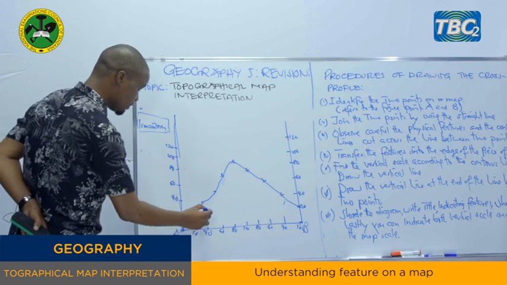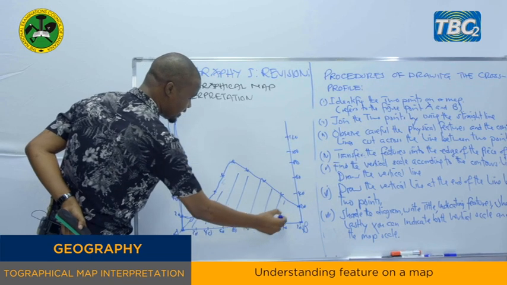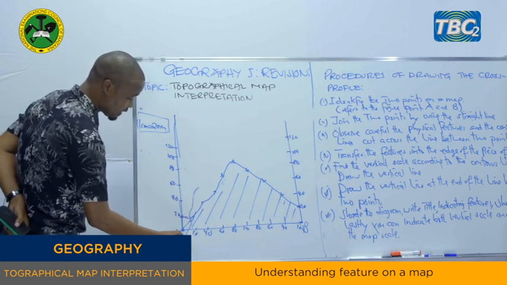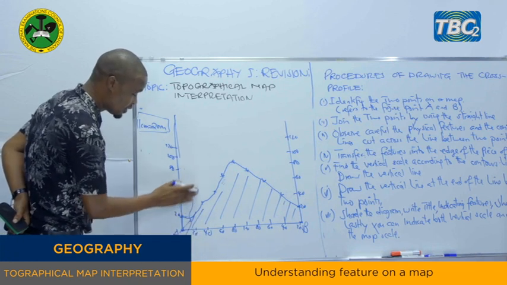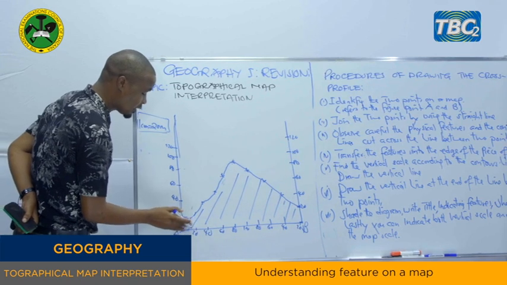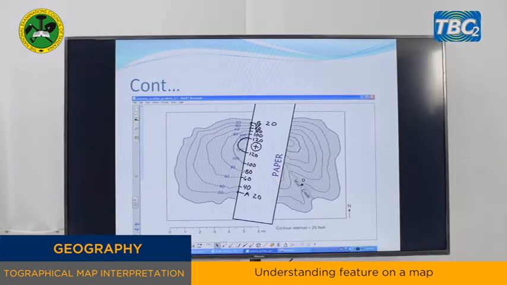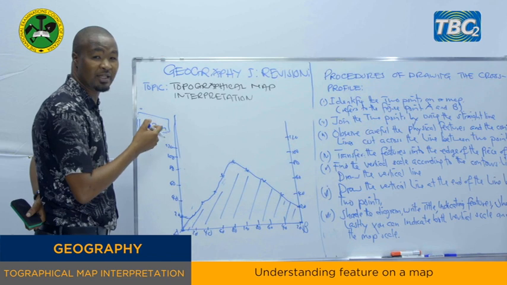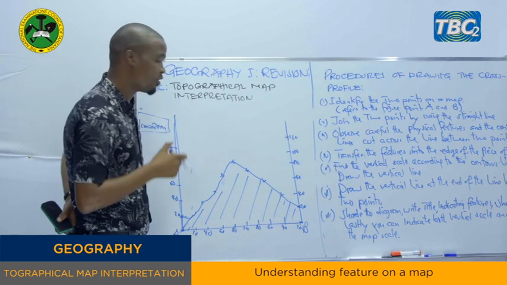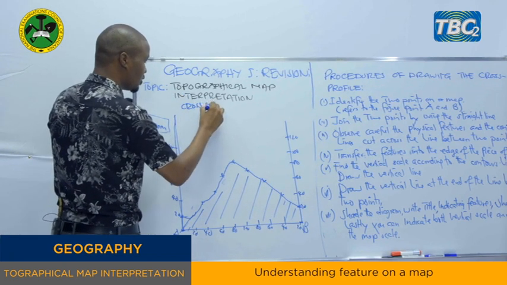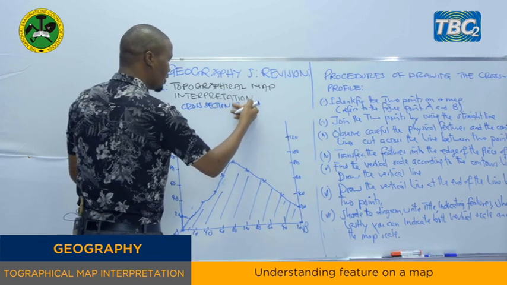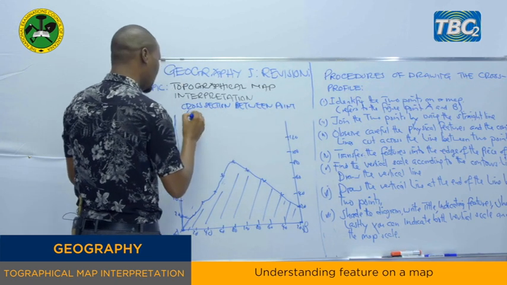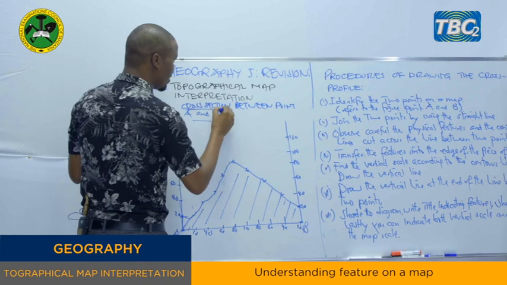It means from here, you can shade your diagram. See, if there is any feature that cuts across the line, you may label or indicate it. So for instance, if a river cut across this point, you may indicate that there is a river and label it. According to our question, we don't have a river, railway or any road cutting across the line. We just have the what? The contour lines cutting across the line. So you leave it as it is. After shading, you have to write the title. Our title is what? Because the question asks to draw the cross section between point A and point B, the title will be the cross section between point A and B. This will be your title.